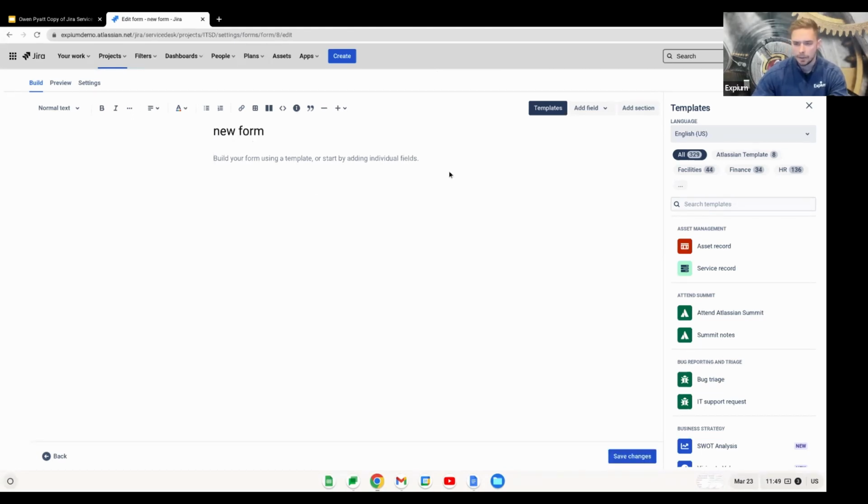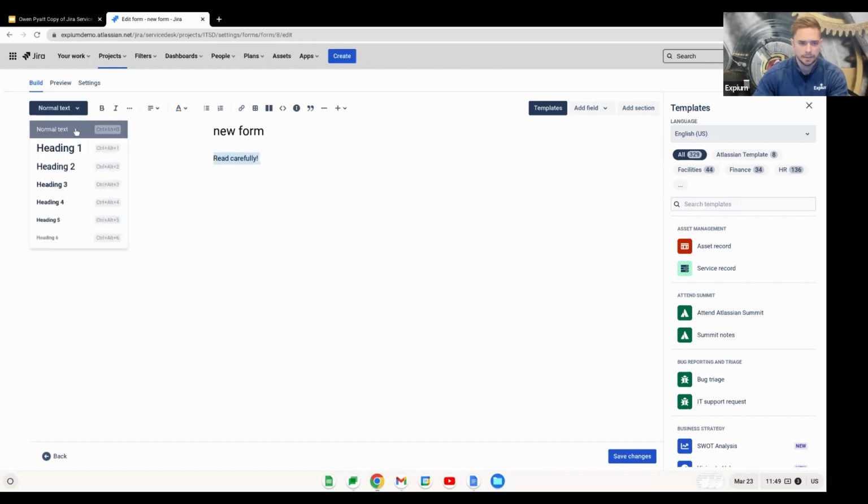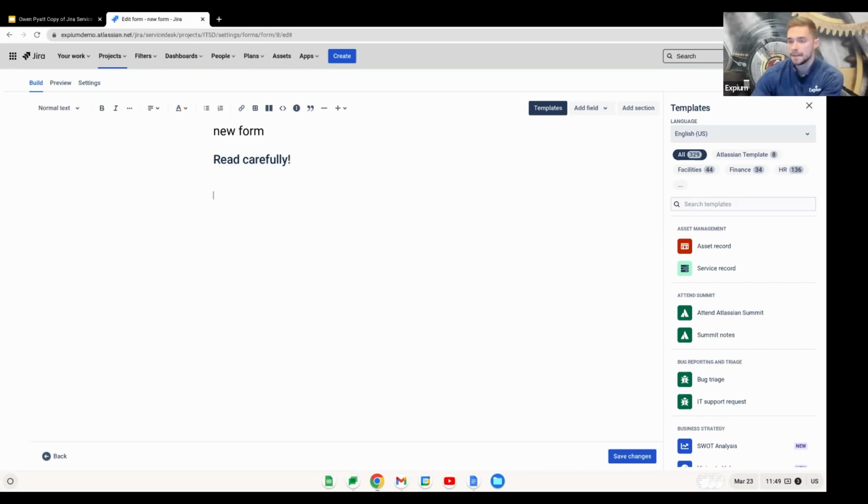And so here, forms could almost be their own hour-long webinar. There's a lot of functionality here. You're able to add freeform text to help prompt your users in a certain way, and you'd be able to format this text just the same way that we've been able to in all of our wiki style text fields.